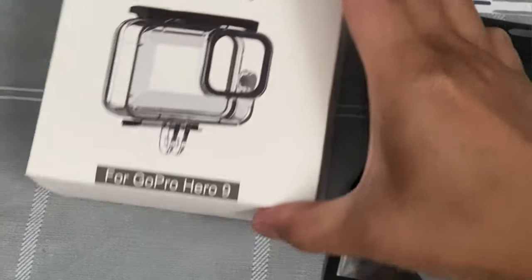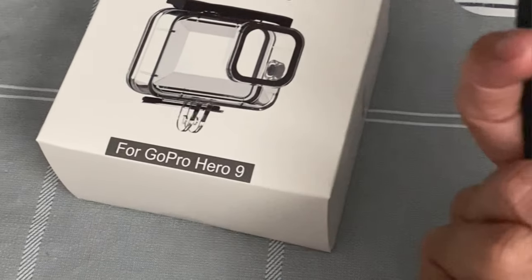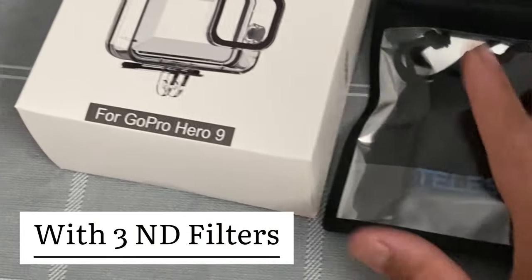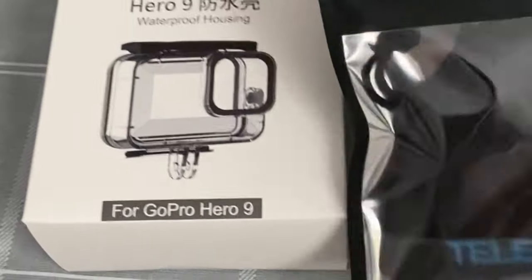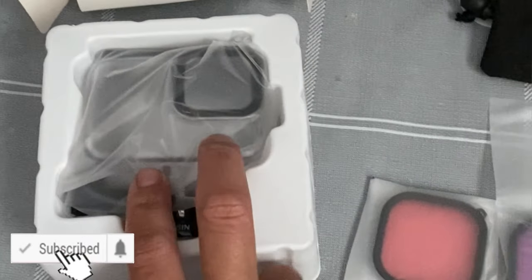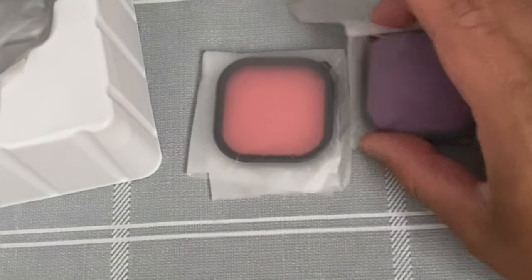Okay, so I bought the waterproof housing with a filter. What's this? With 3 kinds of filter, camera filter for the GoPro Hero 9, and we're gonna open it now. Okay, so that's inside a Telesin, a waterproof housing with a filter, camera filter. So three of those comes in a bundle.